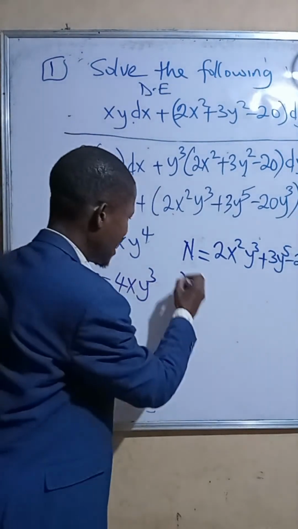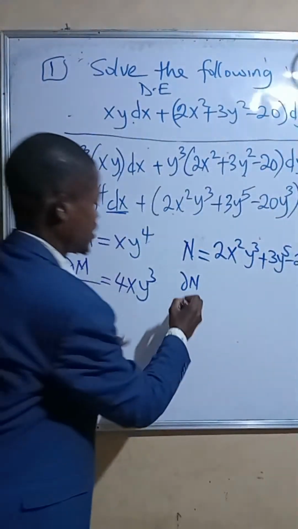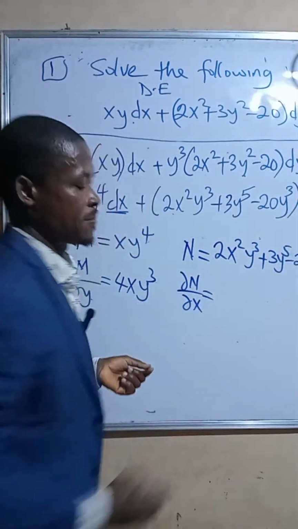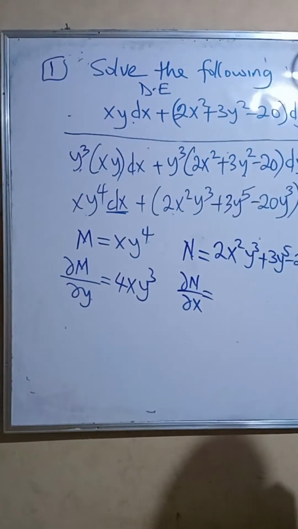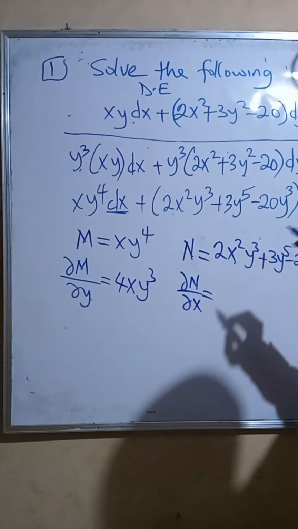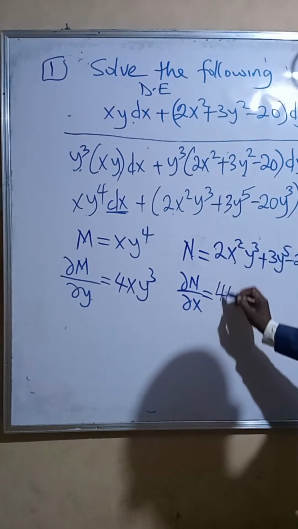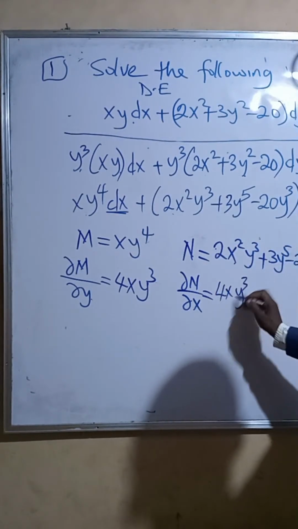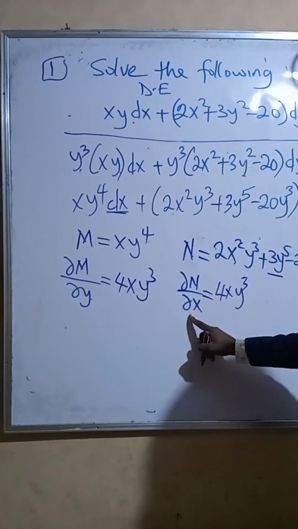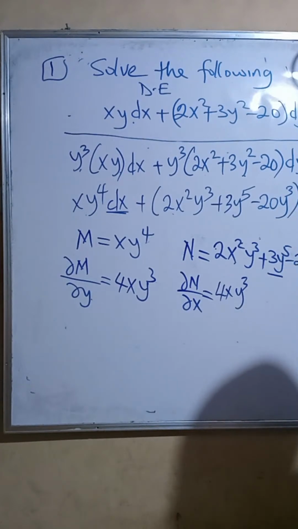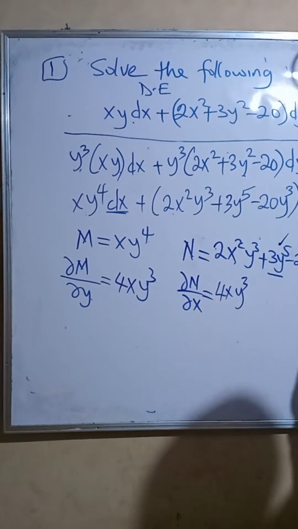So you're going to differentiate the N. You do it with respect to the other function, with respect to x, partially. And when you're doing it partially with respect to x, what you do is very simple: you just spot the x variable alone, and that will be 2 times 2, that's 4x. The y will be kept as a constant. This one is a y function, this one is a y function. You are differentiating partially with respect to x, so this is a constant, this is a constant, and that's 0.